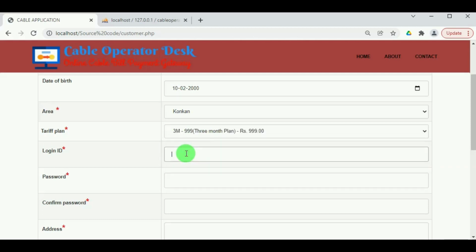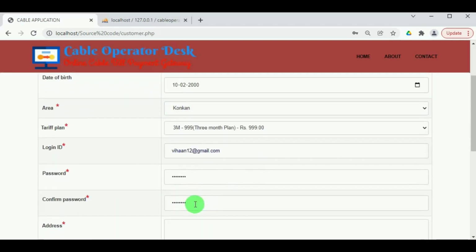Then the login ID and the password must be added here. Once the password is added, the confirm password also must be entered. Then the address of the customer is required.